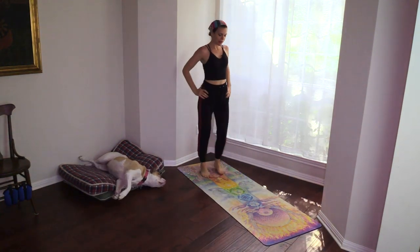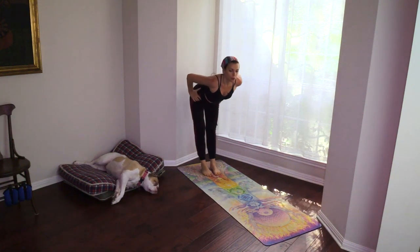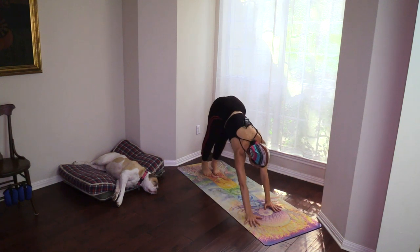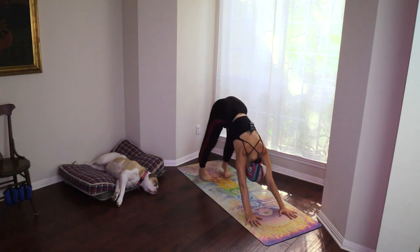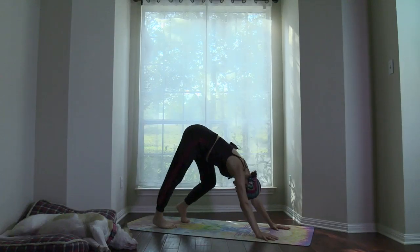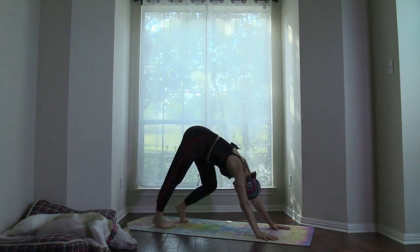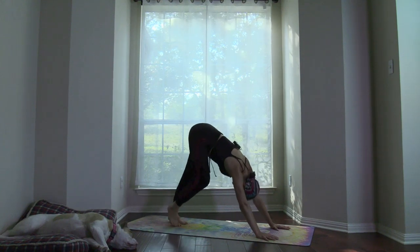Great. Step at the back of the mat. Forward bend. Walk to the front. Downward dog. Walk in place. Step to the rhythm of the music. Make it fun.